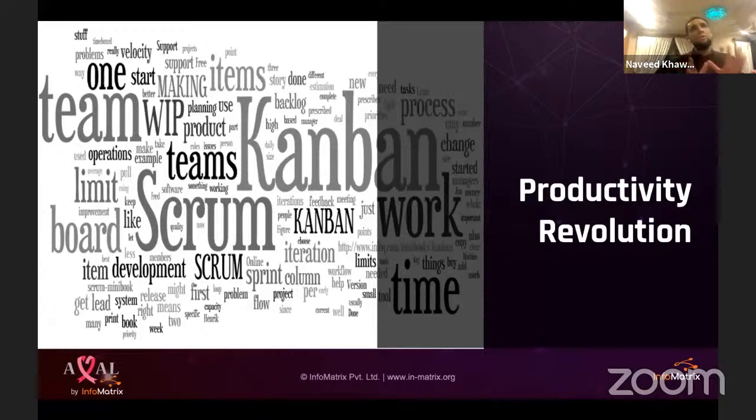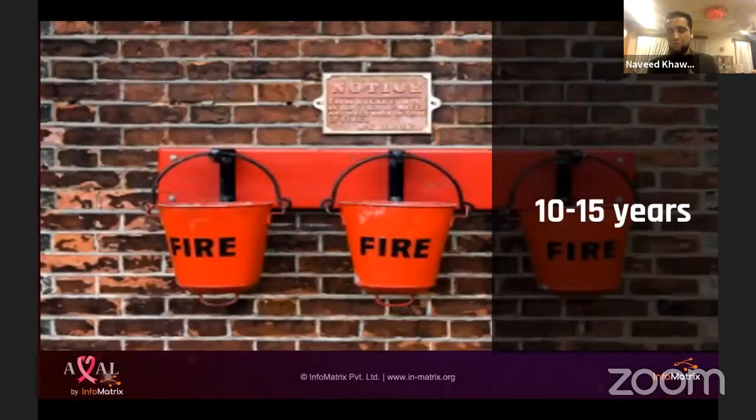So we've just touched upon the Industrial Revolution. I'll quickly touch upon the move from the production revolution to the productivity revolution. This productivity revolution, from my perspective, is all about the things that we just talked about, the Agile, Lean, Kanban, Lean Six Sigma, design thinking, all the good things and the combinations of those. And over the last 15 years, I've been doing all of this as well, helping organizations transform and overall redefining their cultures and educating people and coaching them and consulting them and solving their problems and helping them become more profitable and all sorts of things.